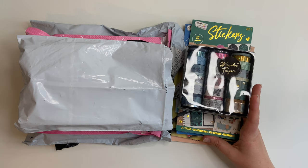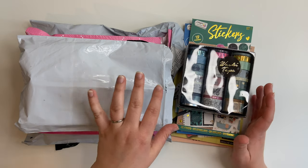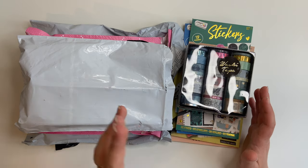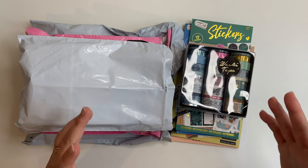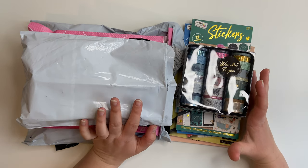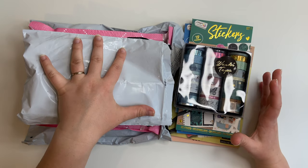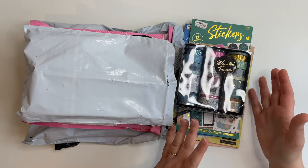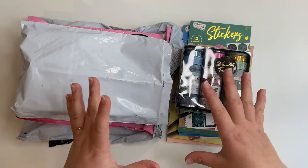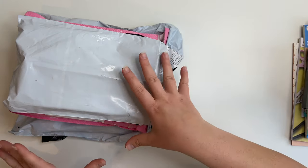Between January and March I didn't really buy anything, until I went to the Southwest Planner Club event. I was just drip-feeding orders and going to The Range, trying to keep to a minimal budget rather than spending lots of money every single month, but still satisfy my need for all the pretty things. I've placed a couple of orders from various places and I've got a stack from The Range — I might do that in a separate video, so I'll set it to one side for now.